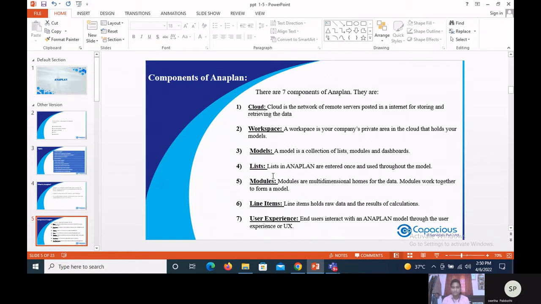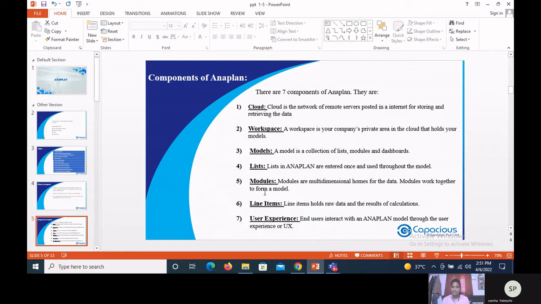Next, modules. Modules are the multi-dimensional home for the data. What is a dimension? A dimension gives structure to our data, and it provides meaning to a model. Dimensions are lists, time, and versions. Time is a default dimension in a model.